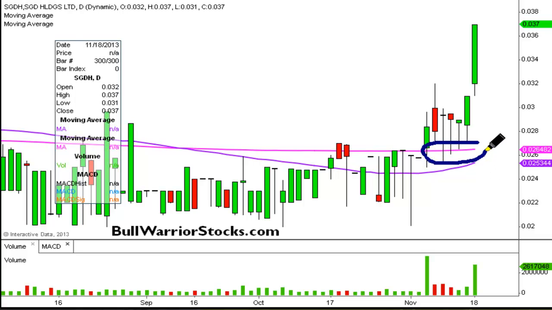Specifically on that note right there, check out that action. This pink line here is a 200-day simple moving average, a very important level within the world of technical analysis and charts. And because the price was below it, you wanted to see it act as support. And as I just circled, you can see here multiple times price came down here, and every single time bounced up off that level as support. So great to see that happen.